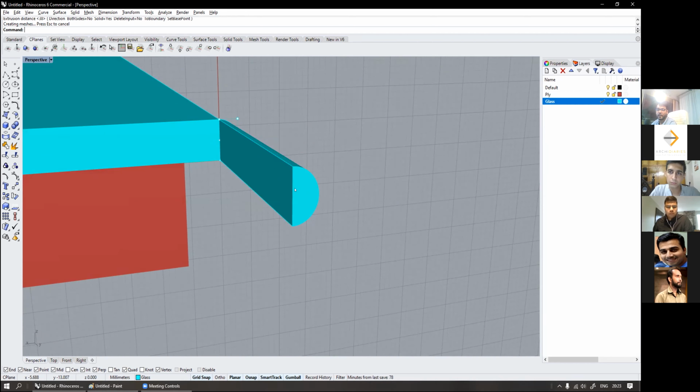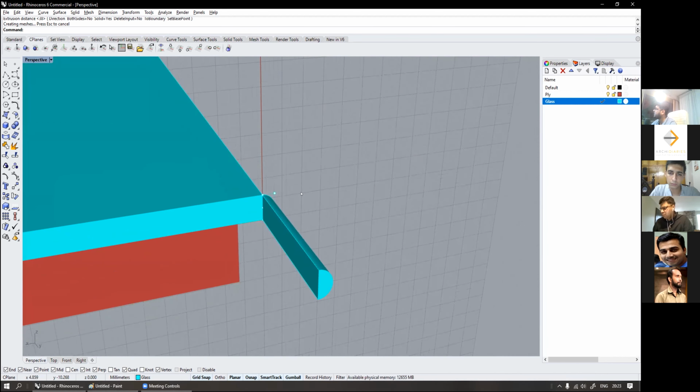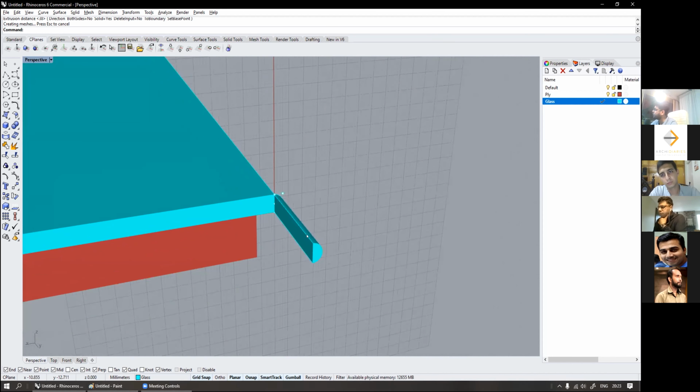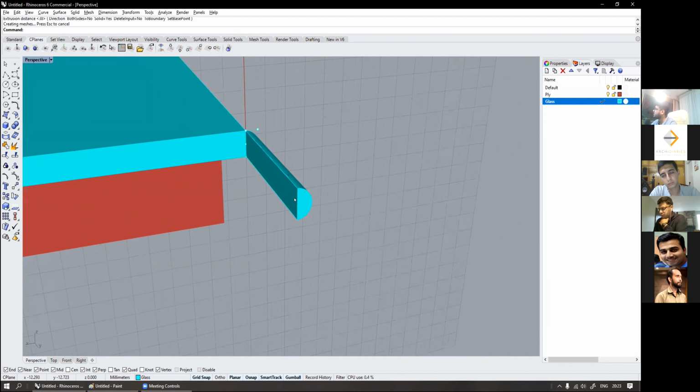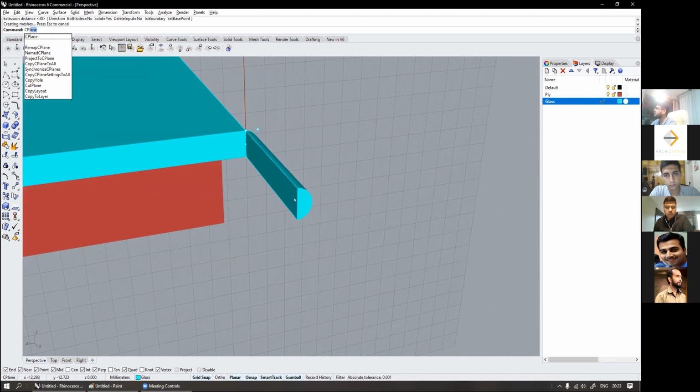I just want to clarify one thing. You are saying that there is nothing like solid 3D in Rhino, you don't have that concept? Yes, it's the same thing. What solid means is basically it has surface from all the sides. No, solid means if I cut this molding that you have created, if I take a section along the y-axis, then solid means like a wood piece, it will be a sort of solid mass.